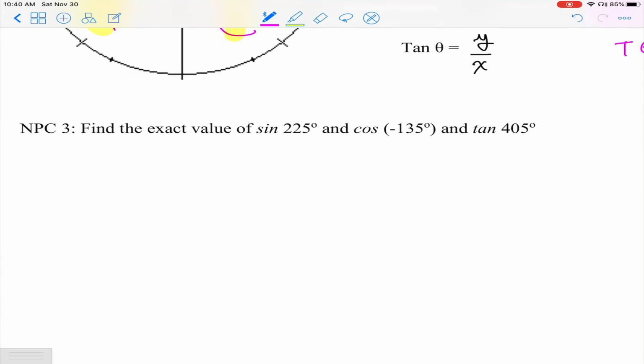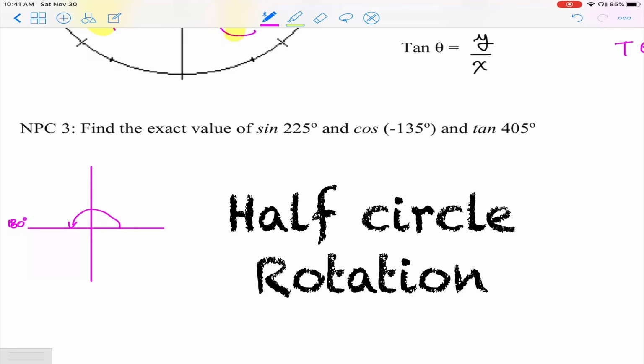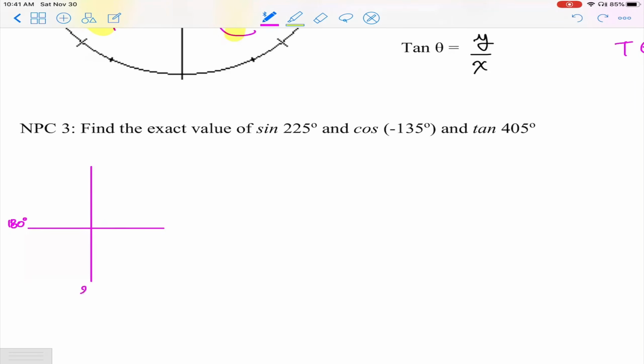Find the exact value of sine 225. So let's actually draw this out. And when you draw it, it actually is very simple and easy to do. 225, hopefully you notice, is greater than 180. You know that this is 180 degrees since it's a flat rotation. And this is 270, you know that because after 180, you rotate 90 degrees more, so that's 270. And just to put, this is 90 and this is 0 or 360 degrees. So we know that 225 is somewhere over there.